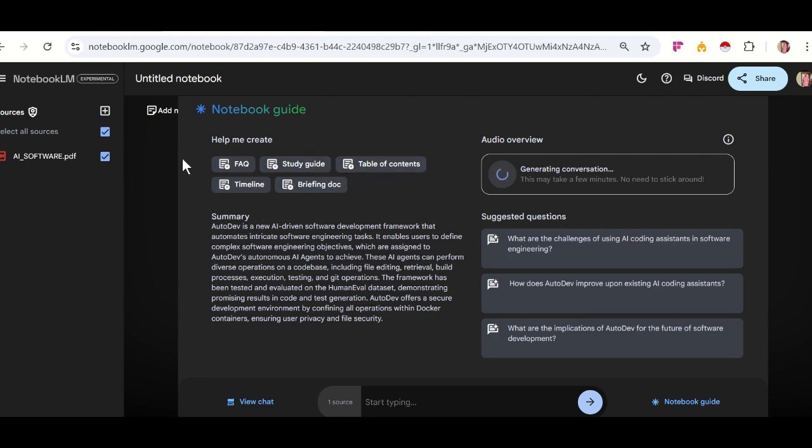So, and it is absolutely free, and I think this is one of the best tools that are available for students. Anything that has to do with academics, anything that has to do with learning. In fact, one of the ways that I plan to explore this is by getting good books on various skill sets. I will just upload it here and convert it to podcast and listen to it, at least learn one or two, right? So it's an amazing tool, and I encourage you to explore it.